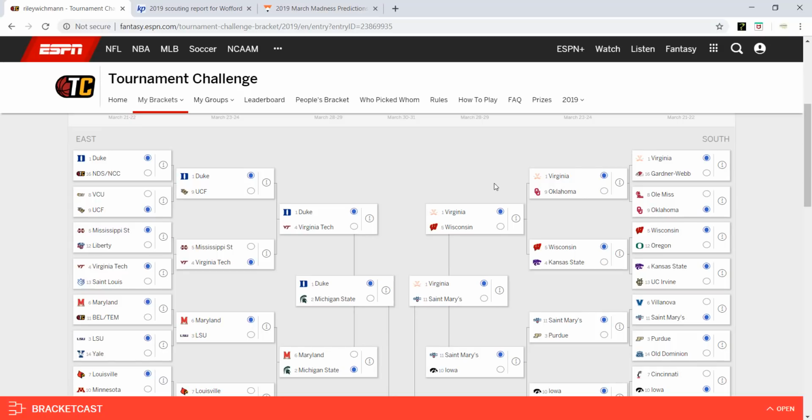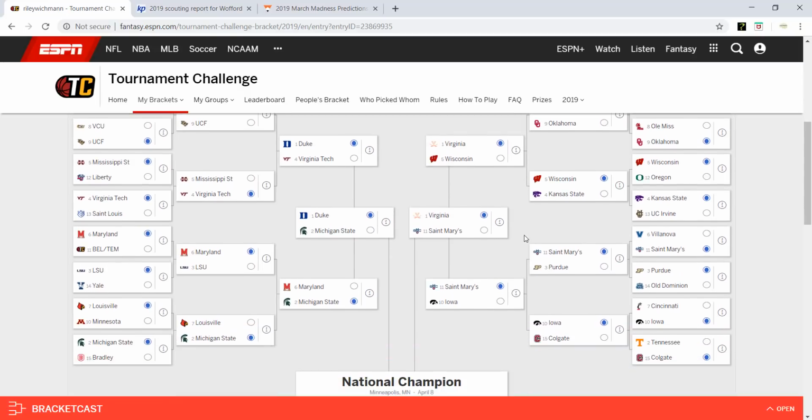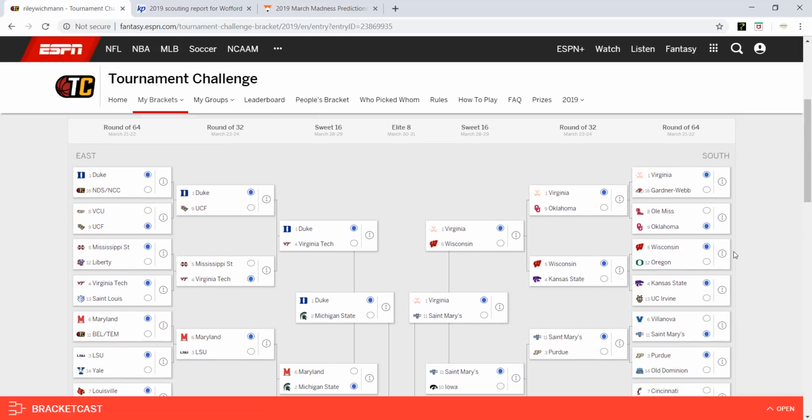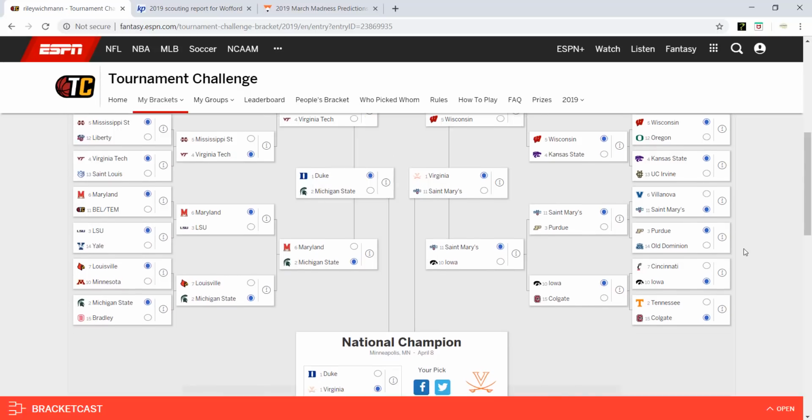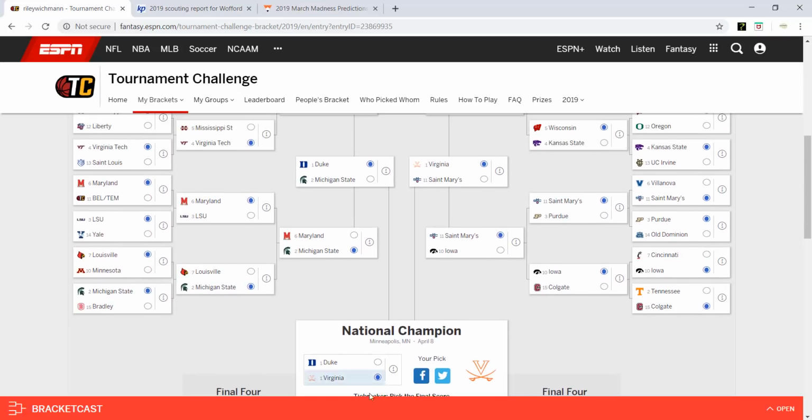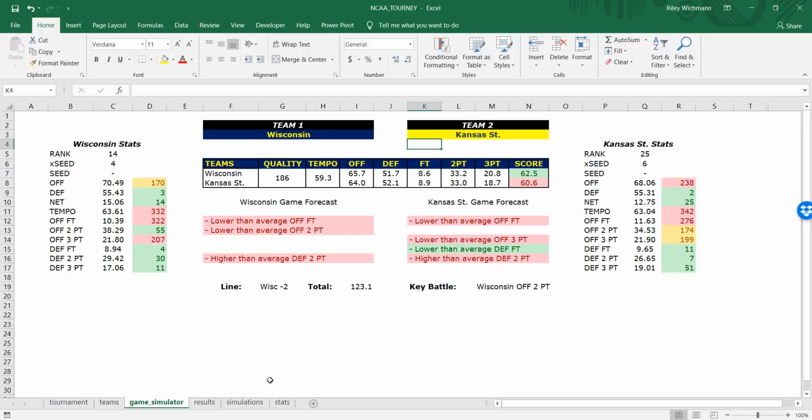I don't think anyone in their sector up until the Elite Eight has a potential to beat them. Now, as you can see, I do have St. Mary's actually getting all the way, and I have my big upset this year is Colgate over Tennessee. I know the model has, I think, a three-point edge over the markets, but Colgate's been really, really hot shooting threes as well. So just another little tidbit for you guys to potentially look out for.